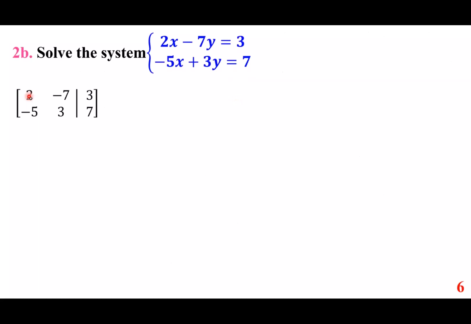There are different ways. One of them is you can multiply the top by 1/2. If you want to avoid fractions, if you multiply this one by 3 and add this row to it, this becomes 1. See, 3 times 2 and -5 is positive 1. So you can write this 3 times row 1 plus row 2. So 3 times 2 is 6 and -5, so that entry becomes 1. If you multiply this one by 3, -21 and 3 is -18. And if you multiply this one by 3, you get 9 and 7, 16.